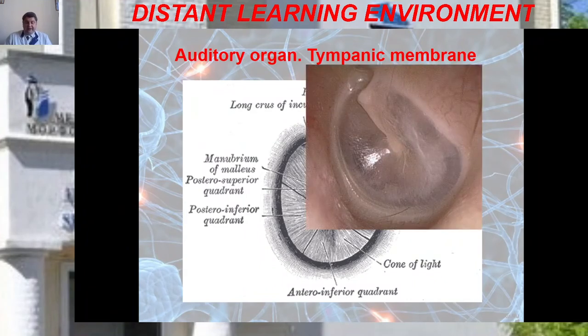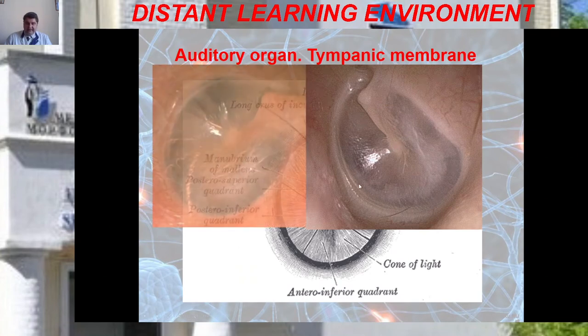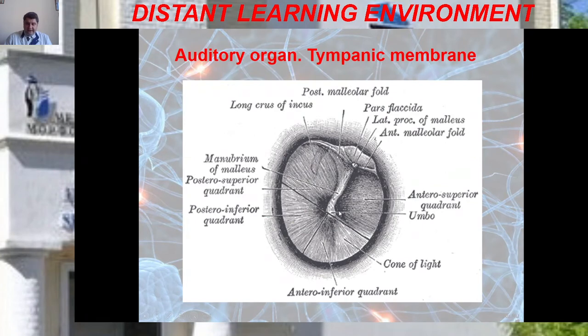The tympanic membrane in an adult is oval in shape and measures 11 millimeters in length and 9 millimeters in breadth. It's a thin semi-transparent sheath in which the center, called the umbo, you may see the center here and also here, is drawn in like a shallow funnel. Its external surface is covered by a thinned out continuation of the skin covering the auditory meatus, and the internal surface by the mucous lining of the tympanic cavity.